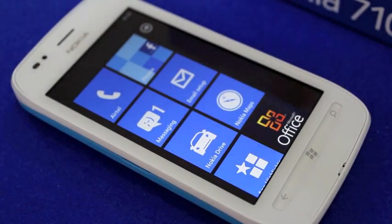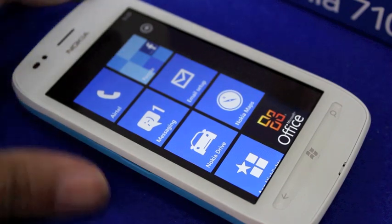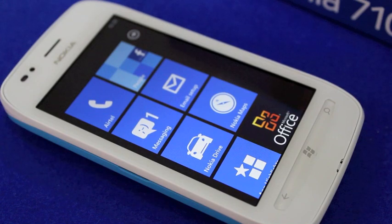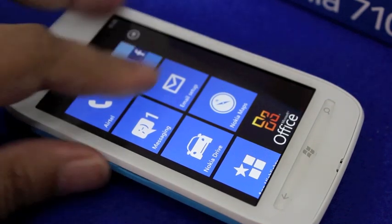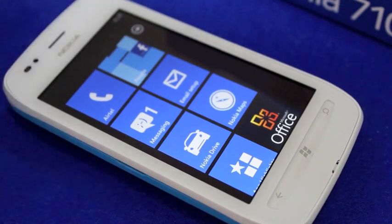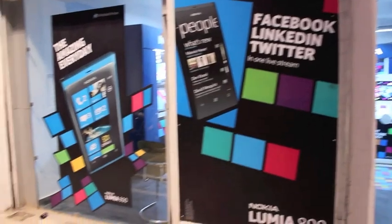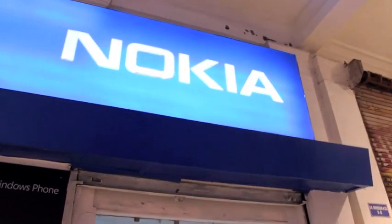I guess it comes down to who the Lumia 710 is aiming for. I guess it's appealing towards those who are looking for an affordable mid-range phone with low monthly costs on contract maybe. It's not sluggish at all. It's quite fast. I would say it's much better than most of the current Android offerings in the mid-range segment because it's really fast. It's quite refreshing from a mid-range point of view. So it probably should do pretty well. I would imagine the 710 does better than the Lumia 800, in spite of all the marketing that Nokia is doing for the 800.